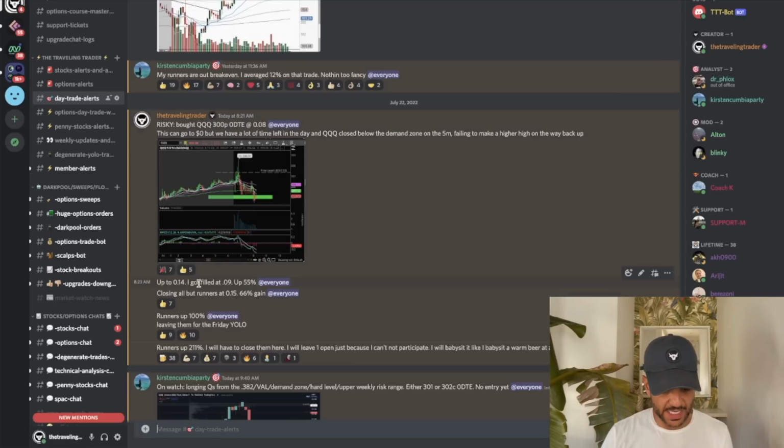So you'll see here, we sent out the alert. I said I got filled at 9 cents. These were trading at 9 cents, which is why I say these are good for small accounts. But you have to know that 0 days to expiration options, if the price action doesn't go your way, these will go to zero because they are out of the money with no days to expiration left. So while they are cheap, this one being $9 a contract, very good for those who are starting out how to trade options. The two caveats are: one, these options can go to zero if you're not really good at drawing support and resistance and the price action goes against you.